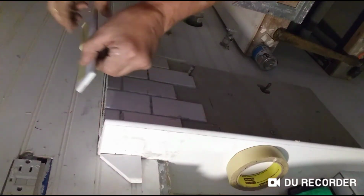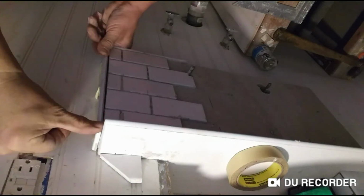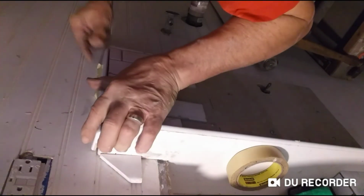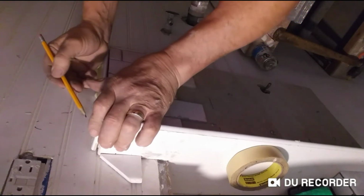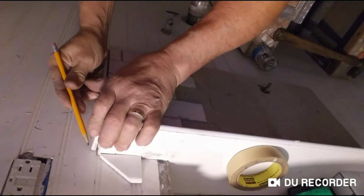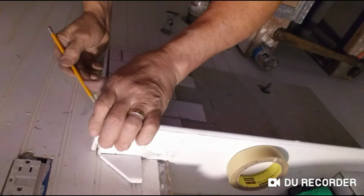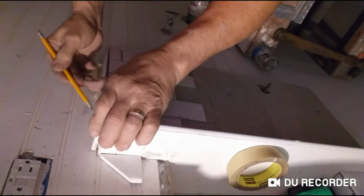All right, so now, here. Now, I need to work it up here. And it's telling me that I've got to take a little bit more out. Just taper it from this edge, this corner, down around to this point right here, to make our mark. Okay, I'm just going to feather this out right here.